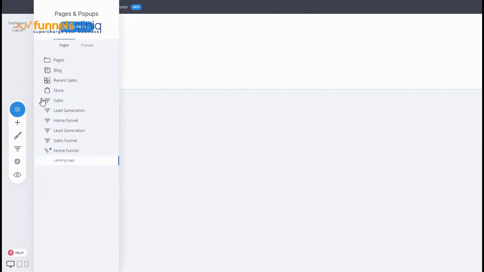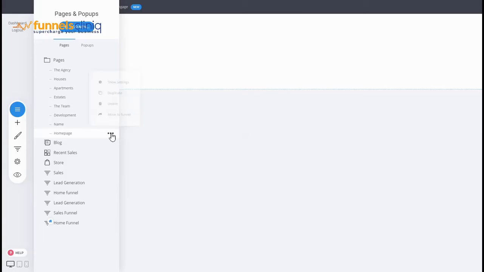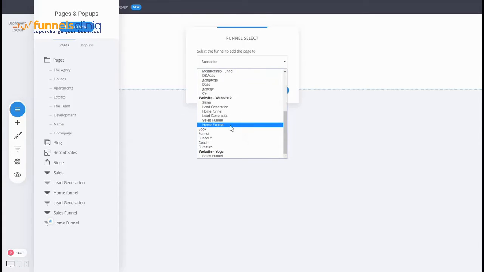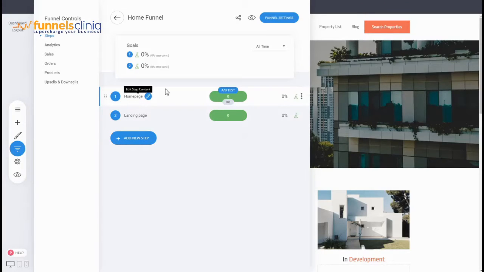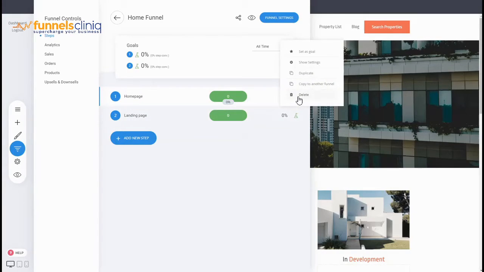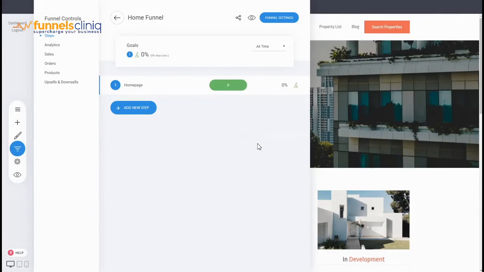Now all we have to do is move our homepage inside the home funnel. So just go into the pages, click on the three dots and then move to a funnel. And from the drop down, you select the funnel that is here, so you can move it into the home funnel. Just click on move and that's about it. You have created your home funnel and you have your home page to be the main page inside the home funnel. You can delete this blank page that we had. But okay, now great, we've created our home funnel.